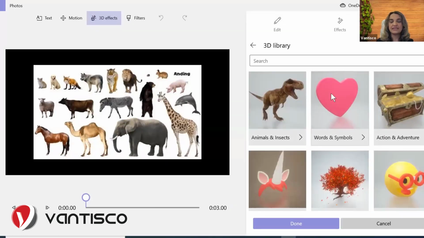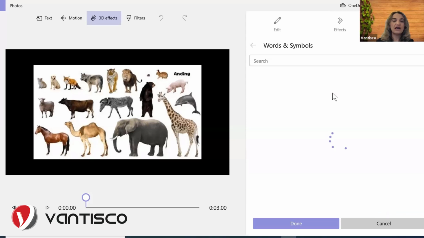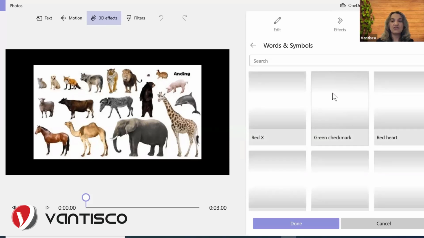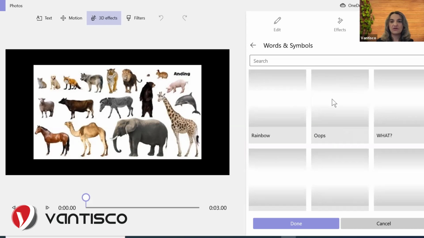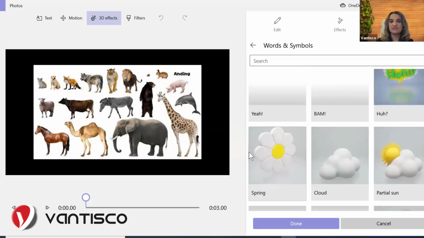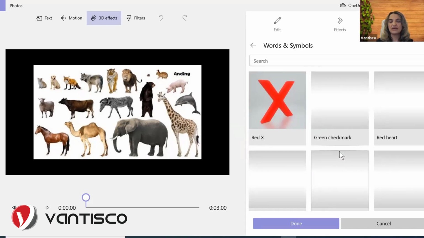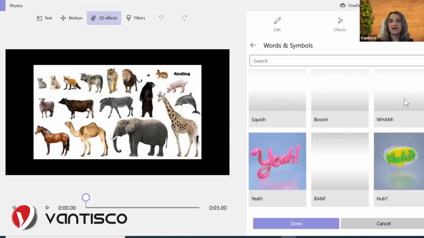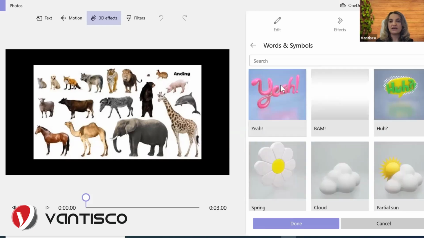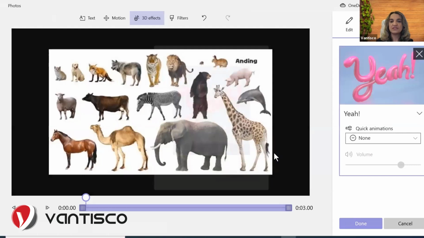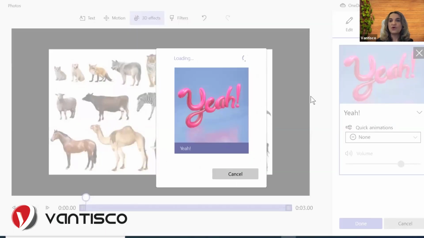As you can see here, for example, I want to add any of the hearts here, or a red heart, or whatever you can see, or a flower, or a cloud. Let's check. Okay, we can use all this here we have. So always you can add any effect, but one which is related to the image. Actually, we are just giving a try now, and we'll see how it will look like.